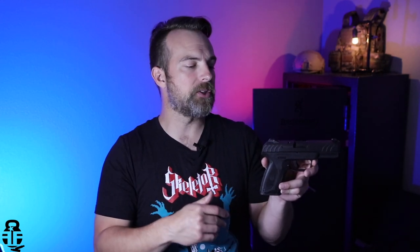I'll leave it to you guys — would this be a viable option as a budget pistol, for yourself or someone else? I do know they have a smaller version of this, and we'll take a look at that one in the future. I wanted to get this one's content pulled together before moving on to the subcompact version.